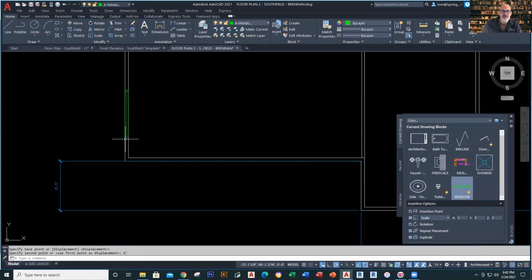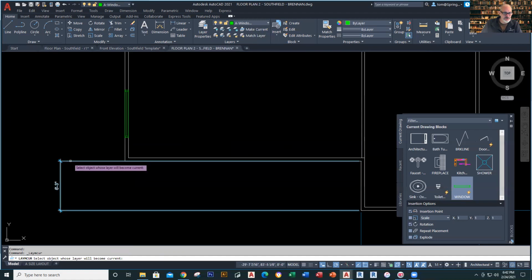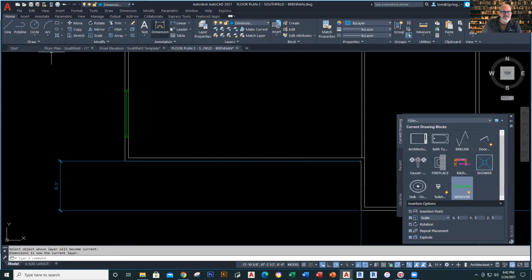And if I got this right, I should be able to measure this out right here. So I'll go to here. And of course, you could just draw these in too, but it's a little more elegant to use blocks. So going from here to here, that is how we would use this command to make that work.